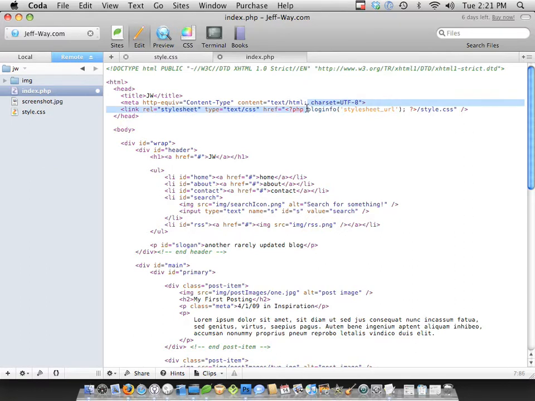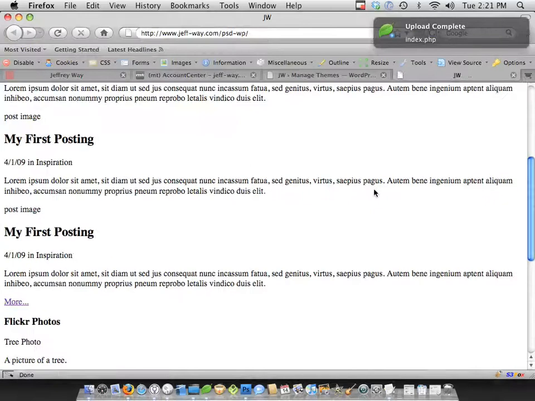Close out PHP, and then I'm going to do a slash. Okay, so this will return the directory where the style sheet is stored, and I can actually get rid of style.css because it's already linking directly to it. So I'm going to save that. Remember, I'm working directly on my server. So I'm going to save that and come back onto my site. This is live.